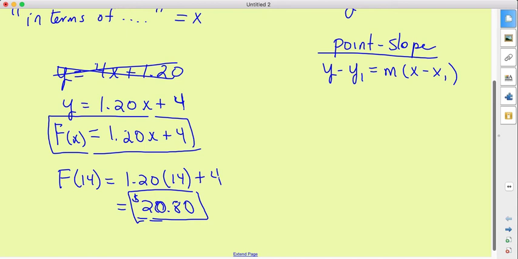All right, so that was a nice one when you can spot, oh, I have a starting value, I have a slope. Big hint, it was something per mile. If they tell you it's something per foot, something per hour, that's always, we talked about slopes or rates of change. So if they're telling you it's moving at some rate, that's going to be slope. It's a guarantee it's going to be slope.